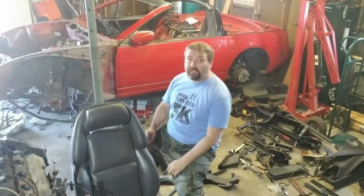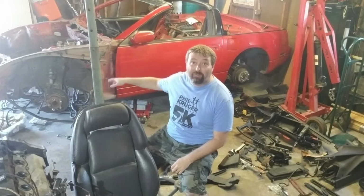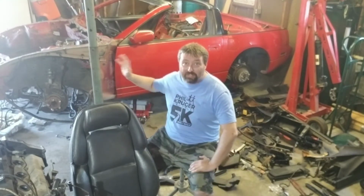As I am still continuing to work on my 1993 300ZX convertible parts car, tearing apart the interior at the moment. As you can see, the car's in pretty bad repair that I've disassembled. I took apart the whole front end, got the motor and transmission out. I did not record that, unfortunately. Hopefully if I get another parts car, I'll record that so you guys know how that works. I completely disassembled the front end here. I'm still working on the wiring. But let's get back to what I was talking about. We are going to talk about the interior.